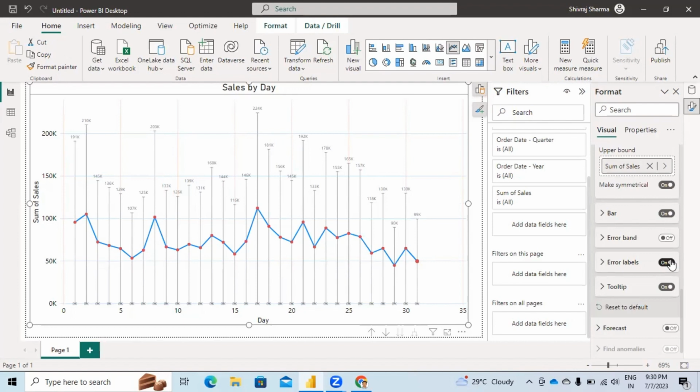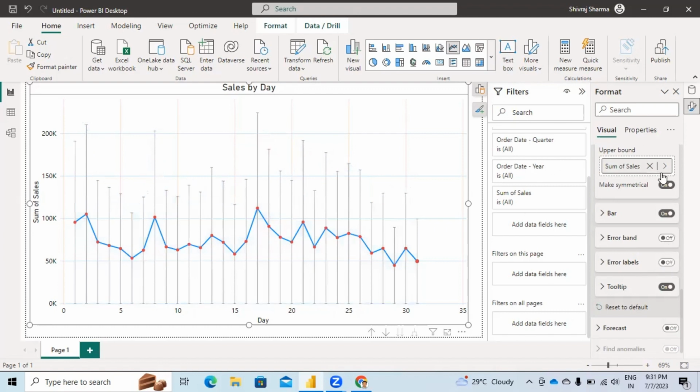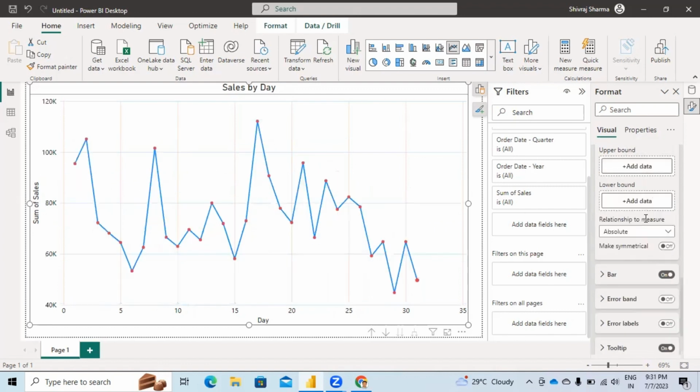These particular values can work up to this level also. So error bars work in that way. Error bands just create an area chart with it. So we will remove all these.